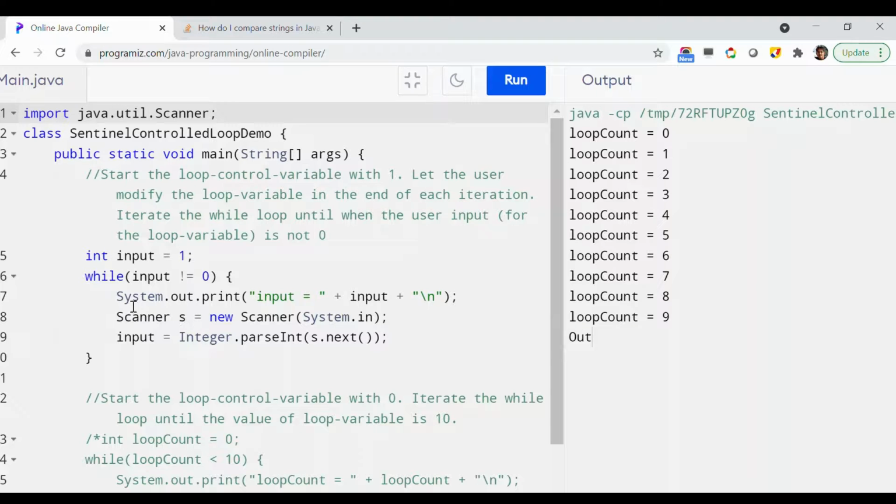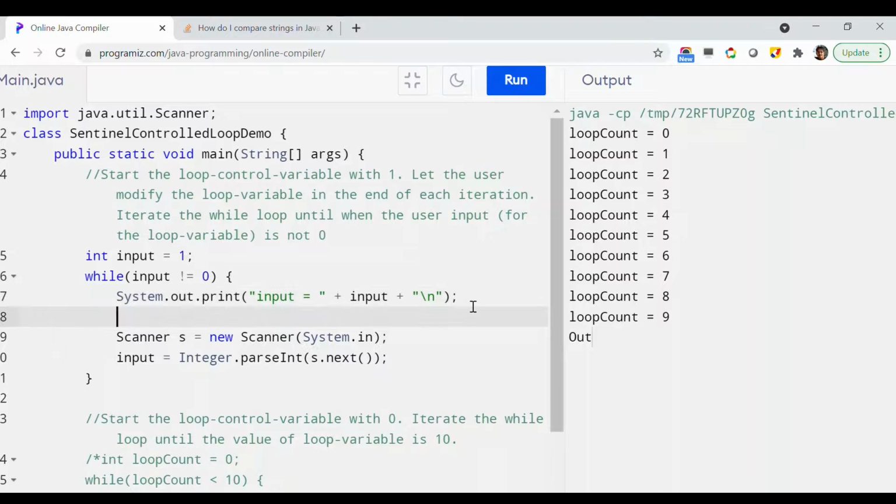Now as you can see, my while loop is ready, and just for the sake of easy understanding, let me give a nice message to the user so that the user can easily understand that by the end of the iteration the user needs to enter something. So here let's say "Enter or modify input".